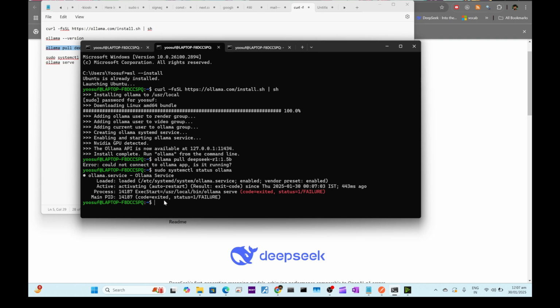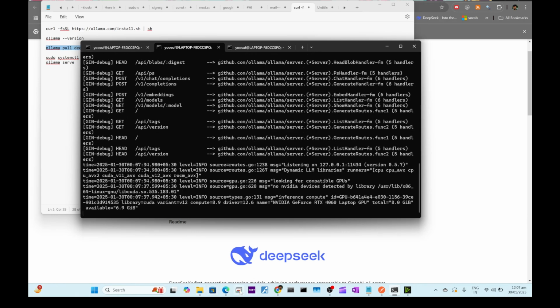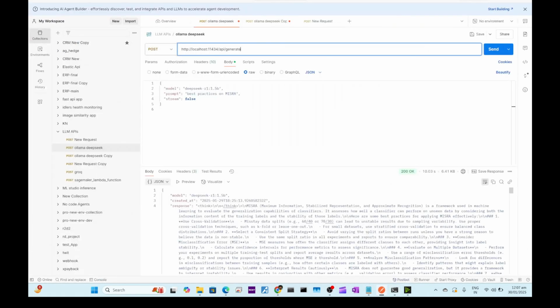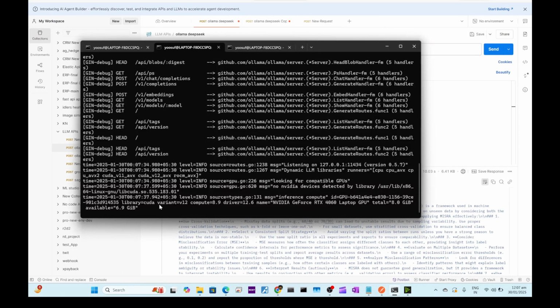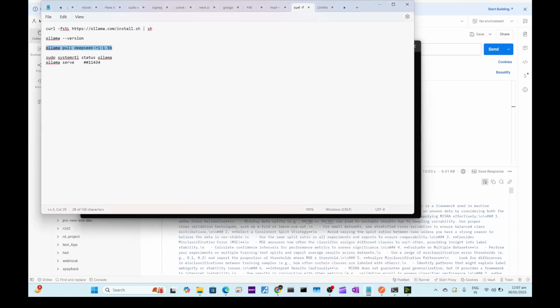So let's serve this first, and then we can execute this pulling command. When I execute this command, ollama serve, it will start serving on a particular port, I think double one. Yes, 11434. Then we can install again.